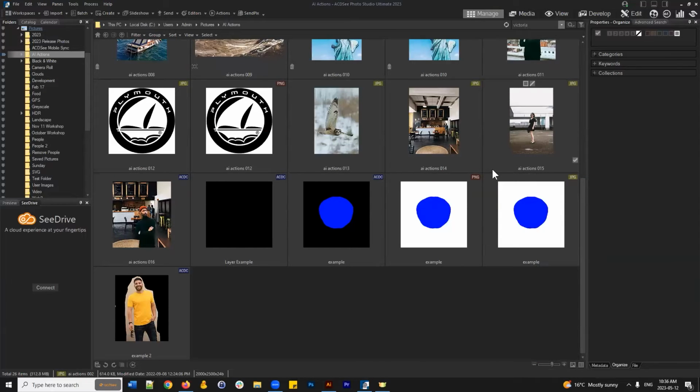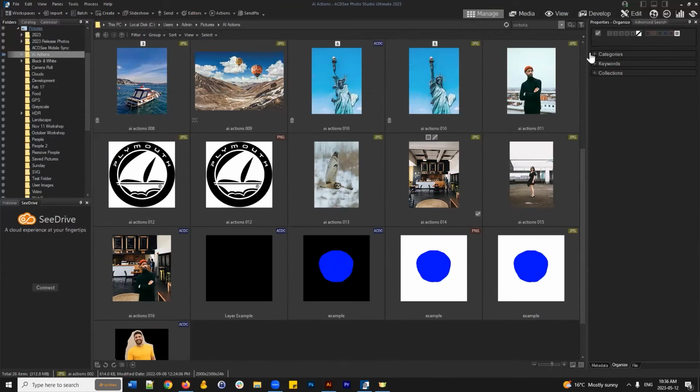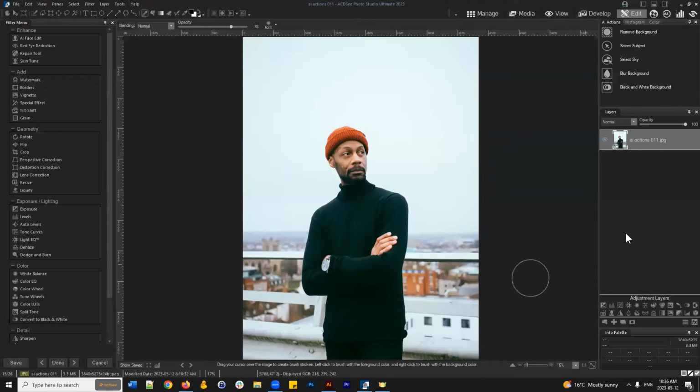Let's apply this method. I made a quick selection on this subject. What we're going to do is create a quick composition and showcase how this can be used. I want to take the time to illustrate how this composition can come into place if we actually take time and work on a composition.